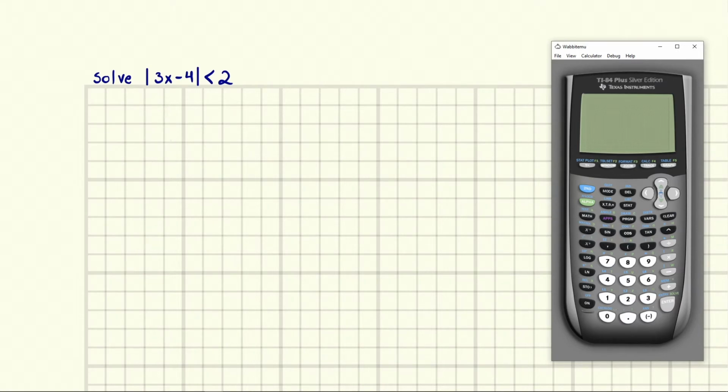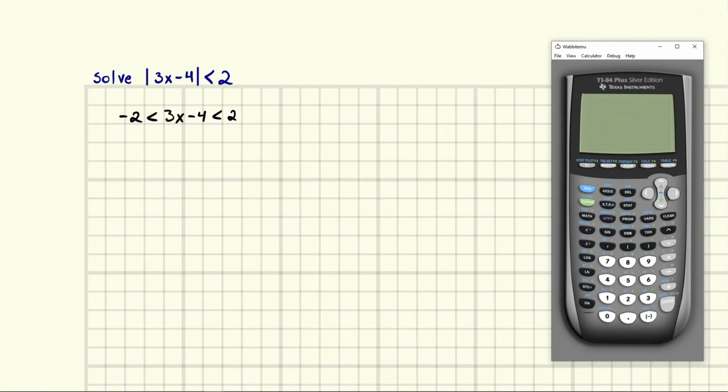So for the negative case, we want 3x minus 4 to be less than 2. But we also want 3x minus 4 to be greater than -2. In other words, we want 3x minus 4 to be between -2 and 2. Because if it's greater than -2, we won't get any numbers that would violate it, like -3 or -4. None of these would come up, making the statement false. And if 3x minus 4 is less than 2, well, that's the original thing we want anyways. Like if we got 1, obviously that's fine. So this is going to be the setup that we'll wind up with.